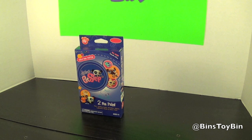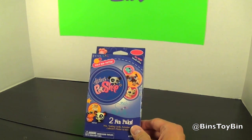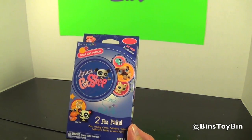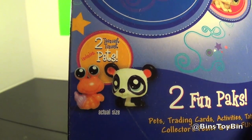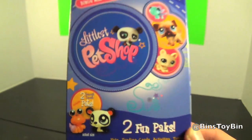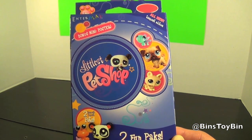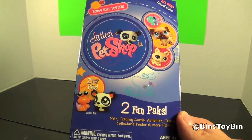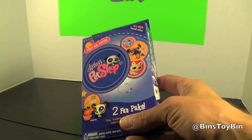A couple weeks back we were at Walmart and obviously they were doing inventory or something. You know they have the little tags on the shelf and everybody's counting stuff - it's a pain in the butt to get around. But anyway, in the trading card aisle this caught my eye. I've never seen one before. So I picked it up - only one on the shelf. The copyright on this is 2010, so it obviously maybe fell behind a shelf or was in the back office or something and they threw it up front again.